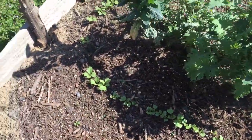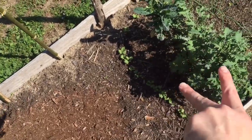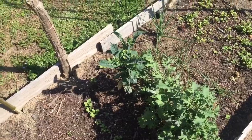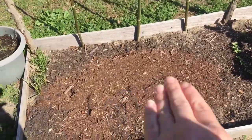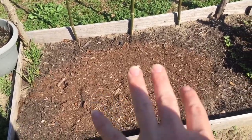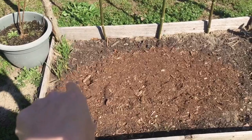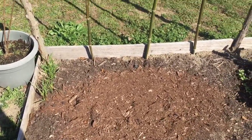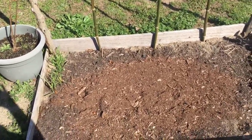Got some more radishes there, and I'm gonna put a couple of okra plants here. I'm not a big fan of okra, but I got the seeds in a seed swap, so I'm gonna try it out. Yeah, have a patch of mini pink popcorn here. That was Gwenny's. This is some leftover bearded wheat from a couple years ago. I just threw it in there to see if it would grow, and it's growing fine. I may eat it. I don't know. I might just use it for decorations.